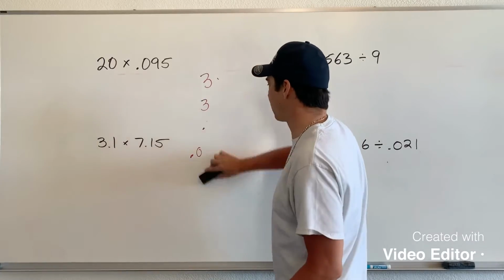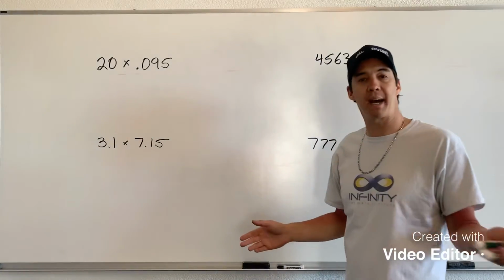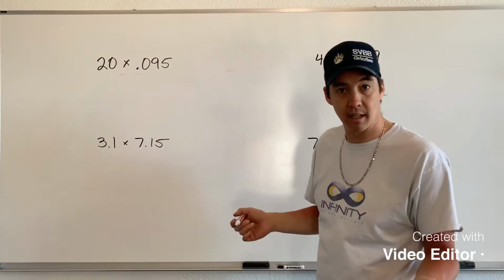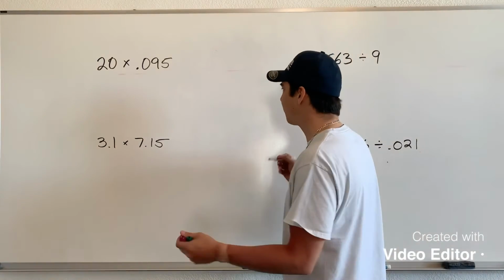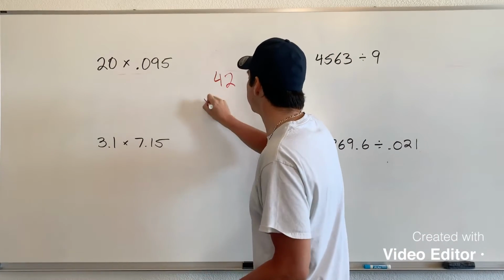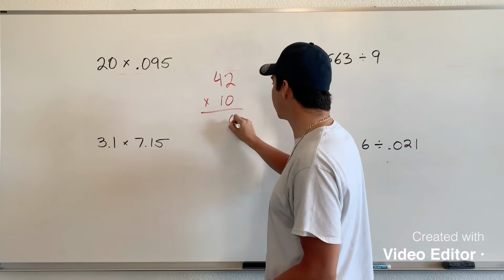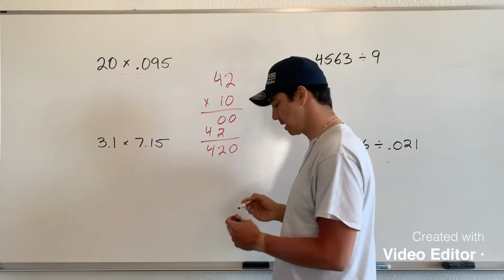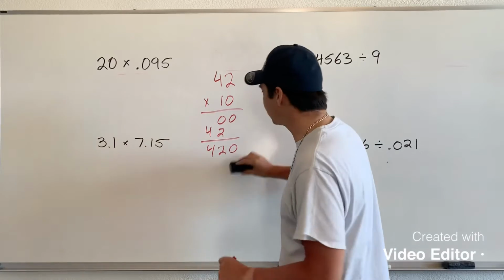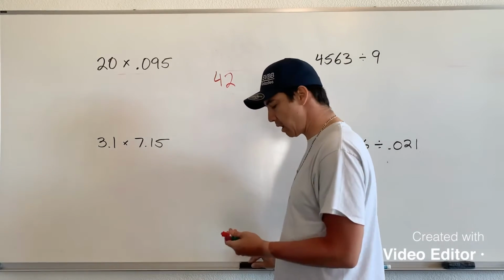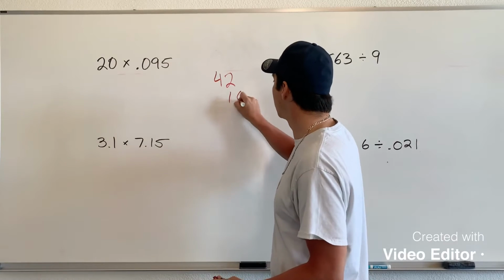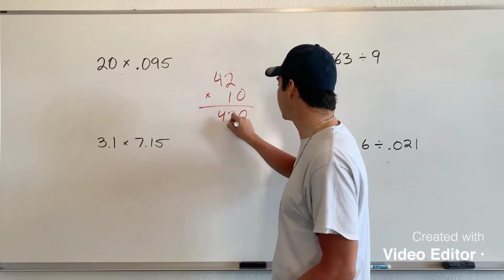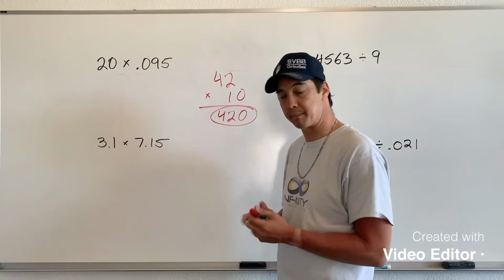One other trick I want to show you before we move on is when we're multiplying by tens, we know to add just a 0. Well, if we're multiplying by 20, we can multiply by 2 and add a 0. For example, what's 42 times 10? I can do it the long way, 0, 0, and then 2, 4 is equal to 420, right? But us mathematicians, we have a shortcut for this. Instead of doing that, we leave the zeros hang off the end. Times 10. We just bring the 0 down, and then 1 times 42 is 42, giving us 420.